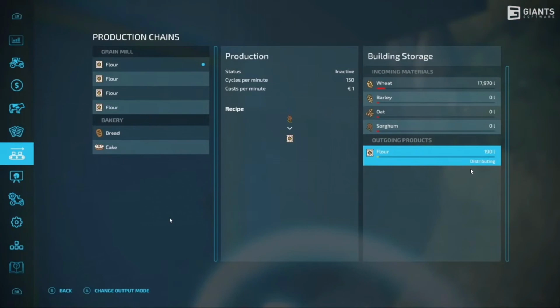Because in theory, if you don't own the mill, I don't know, more information required on that one. I'll have to experiment. Hopefully the answers will be given at some point. But yeah, you're supposed to send the product in, you either sell it to them or put it through and get the flour, or sell the wheat. So then the flour will get distributed to the bakery to make the bread and the cake. Yeah, I wonder where all the options are for these.